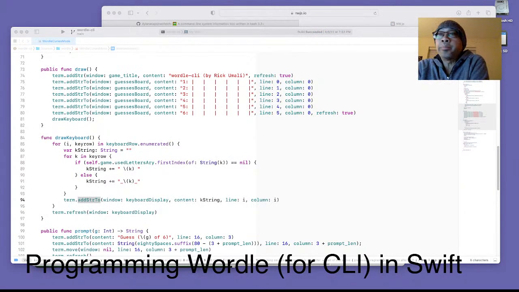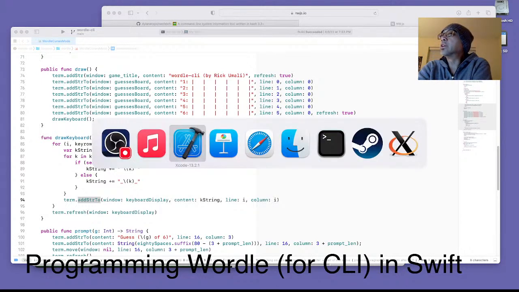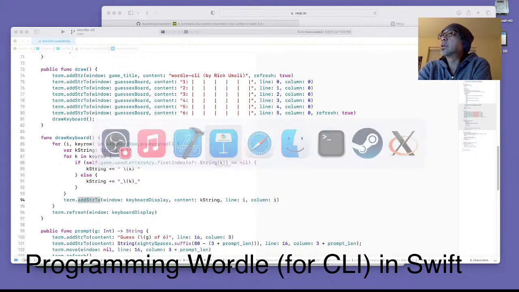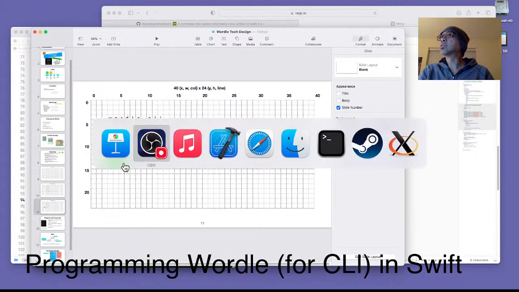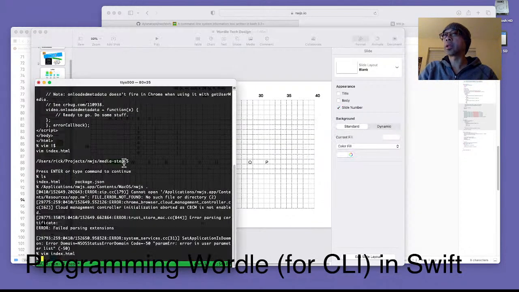I'm still gonna do a little programming offline to try to implement this change here. I put this in the Keynote, but if you remember when we last left off our program, actually let's start it up.